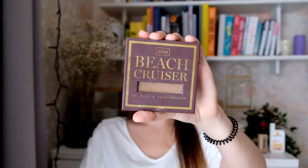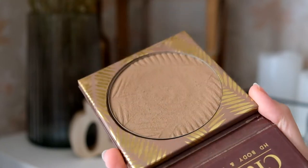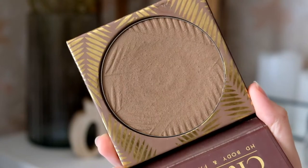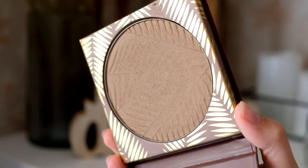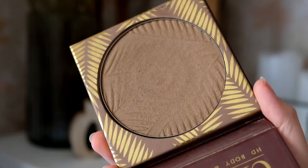Then I have a bronzer. It's from the brand Vibo. It's the Beach Cruiser. Mine's in the shade 02 Cafe Creme. And it's a ginormous bronzer, but you kind of can see the pan in it. So I'm just kind of wondering, when will I hit the pan? Oh, and also my goals for those things.